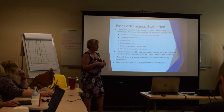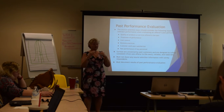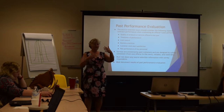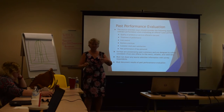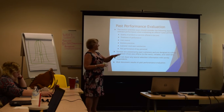During contract performance, the government evaluates you for a past performance write-up. When you submit a proposal, you tell them about your past performance — you write up contracts similar in size and scope. That's your word about what you've done. In addition, they can go to internal systems and look up what other government officials have said about you through the past performance system. And once you have the contract, they look at your work every day and create a new past performance record for this particular work.